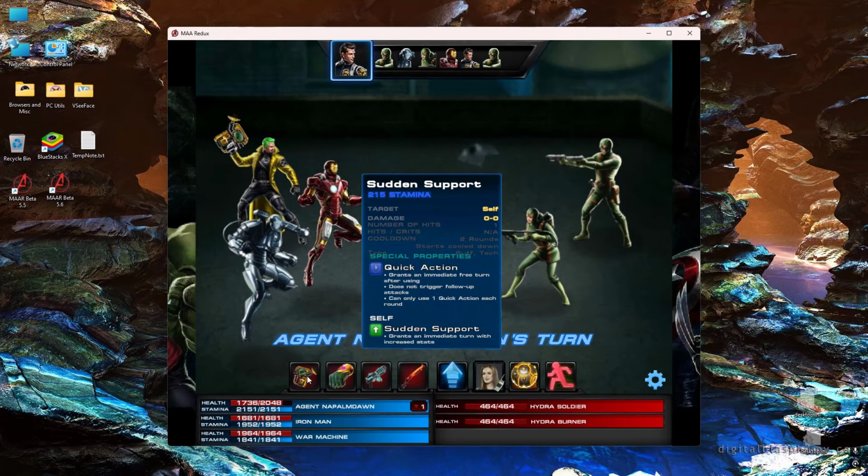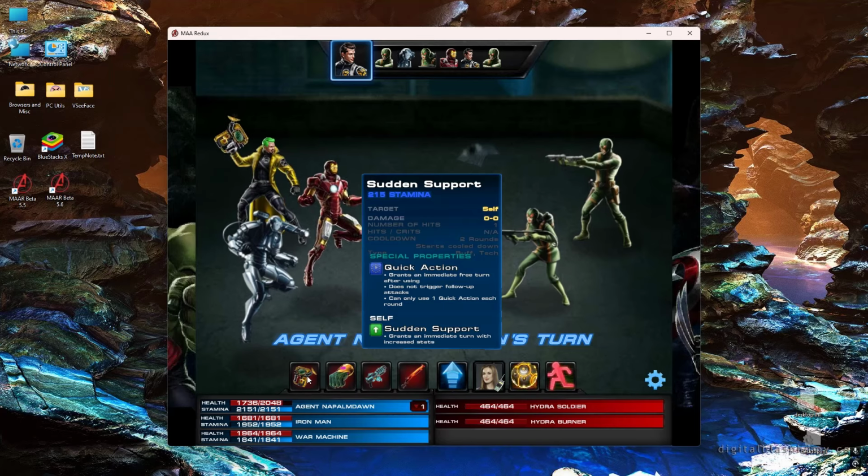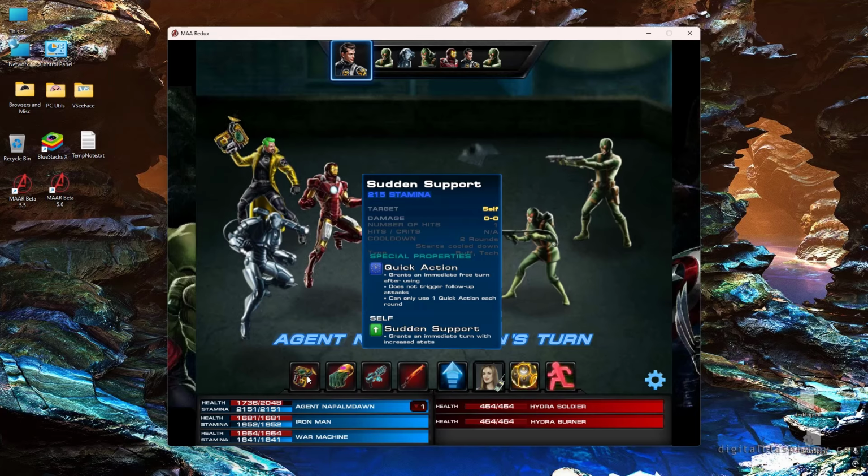I have the Sudden Support. In order to get the Sudden Support, it appears in the store when you've done a certain amount of research. If you look it up on either the new wiki or the old wiki, you can find out the chain of researches that make Sudden Support appear in the store for you. When you do get it, definitely buy it. You see here, it grants an immediate turn with increased stats. You use that. You retain your turn.